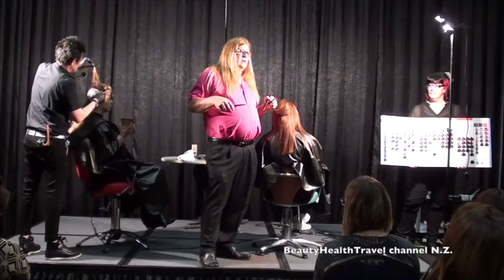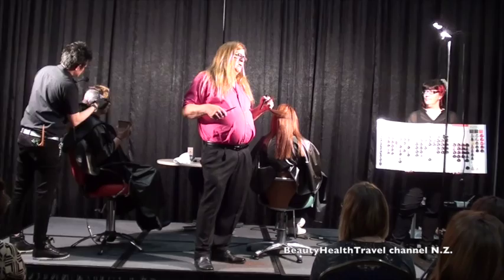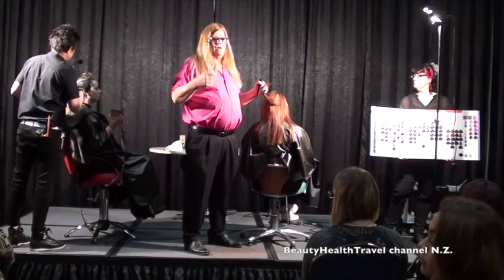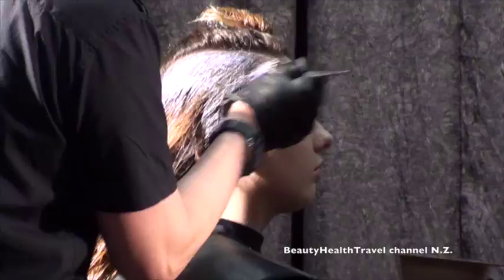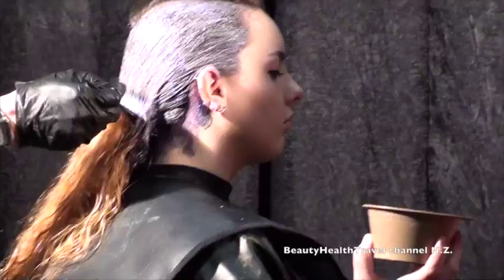The only difference is a demi color does not lift, it only deposits, just straight deposits. So that's good for somebody that has a lot of gray, like a man that doesn't want to have a regrowth problem or roots. They want it to fade off, they want it to look natural. Demi color, you put it on, it blends the grays in. It may not cover 100%, but it's a good friend to you. It's good to sell to those people that don't want to have permanent color. What I often do, if I'm going to do an all-over color, is start off at the scalp area with a permanent color to cover up the gray, and then you put demi color on the ends.